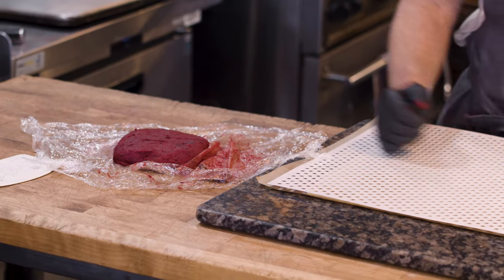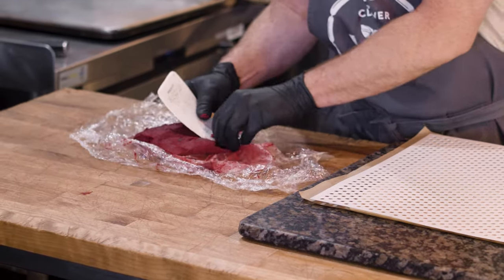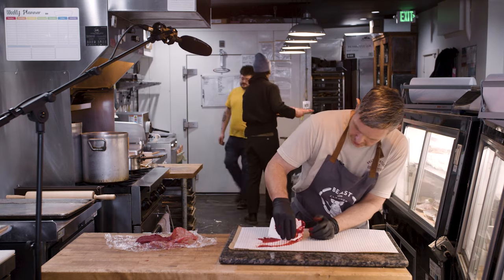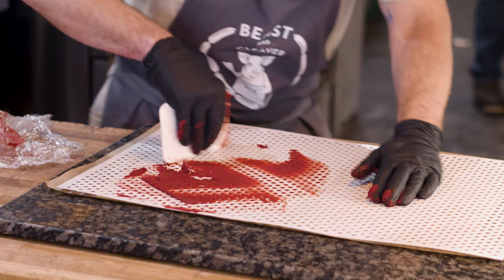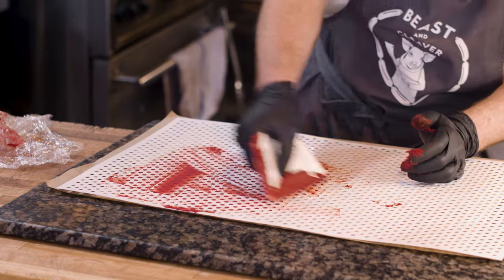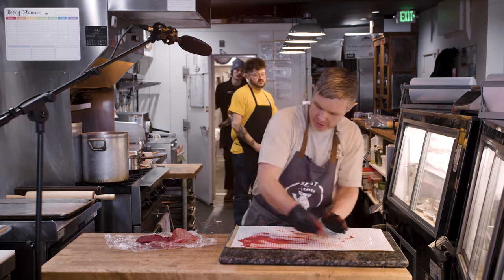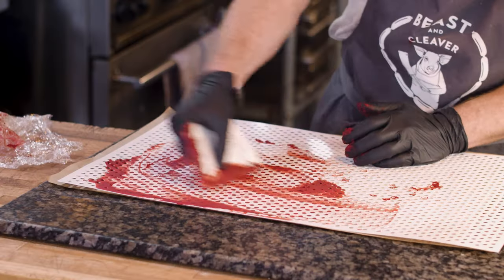This is the pastry I've already made and rolled out. I'm going to imprint the tuile paste onto the pâté pastry. It's quite messy, hence why I wear gloves. I want to make sure I get every hole, taking my time not to push too hard on the tuile paste and make sure the mold doesn't rip into the pastry. This is a very delicate technique that is cropping up all over the place since I started doing it.